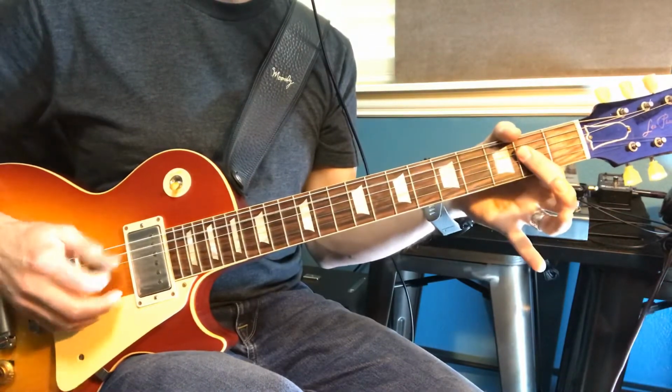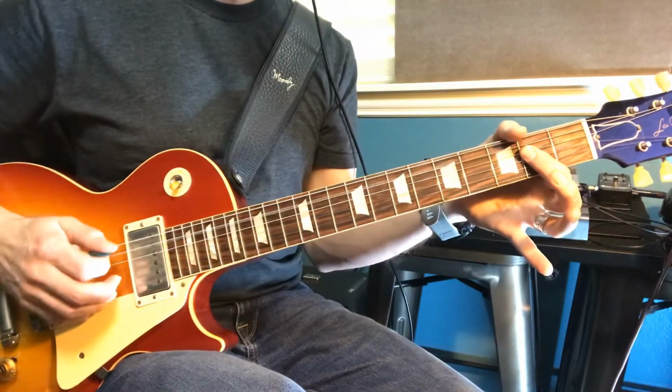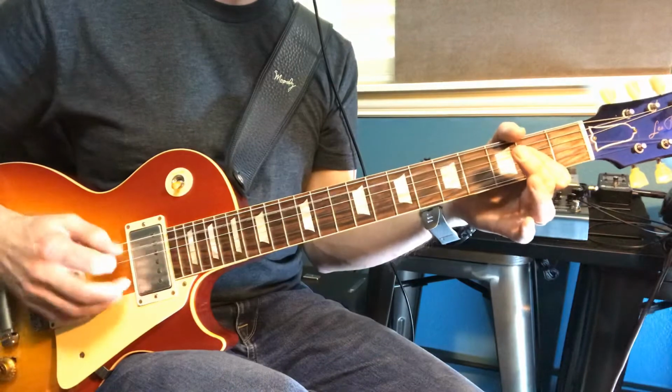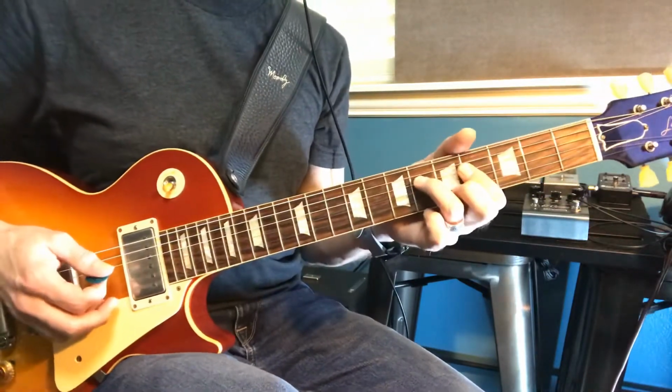Okay, an A chord. And he's playing that low string there, that A string, da da da da. So it's down, down, up, down. And then he comes up here, and this is an E chord, okay?